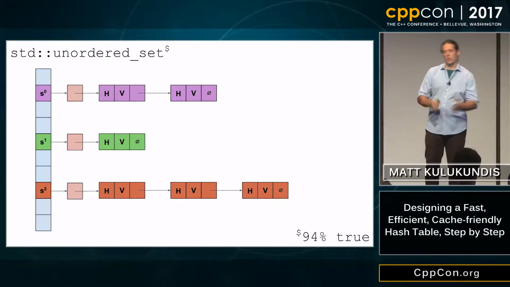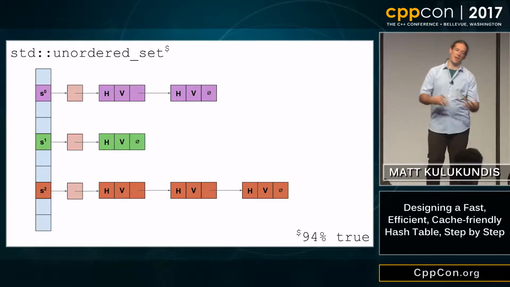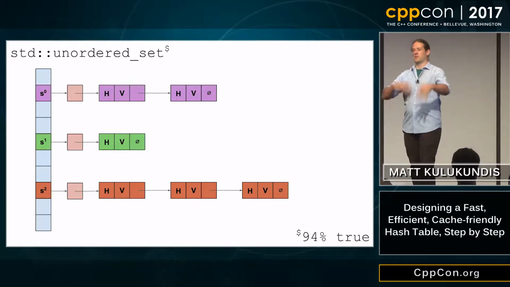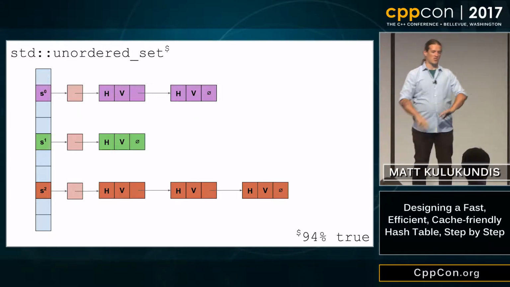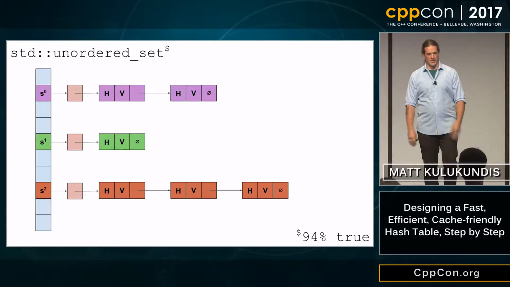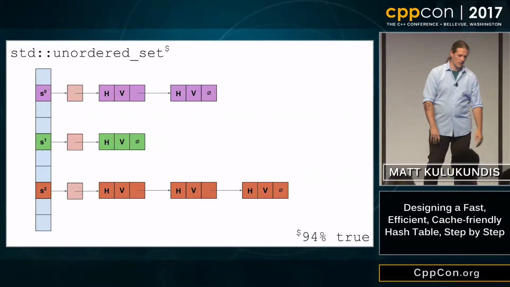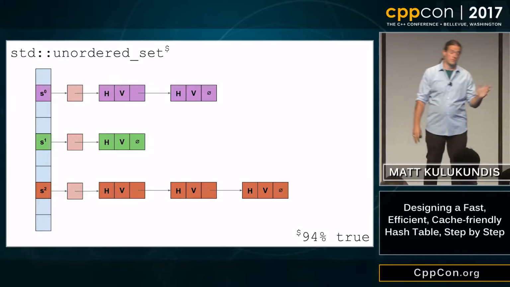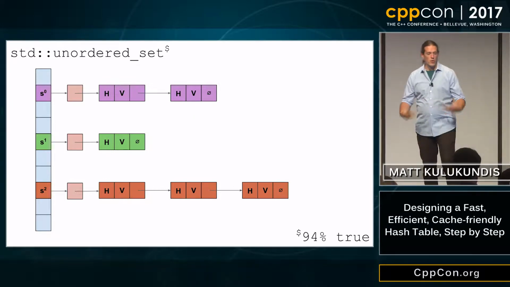Now, you could say, why don't we just put it at the end of the singly linked list? But then you have to iterate to the end of your bucket chain to insert a new item on that bucket chain, and that was just a thing they decided was an unacceptable compromise. I didn't design it. I don't know. So what could we do about this?